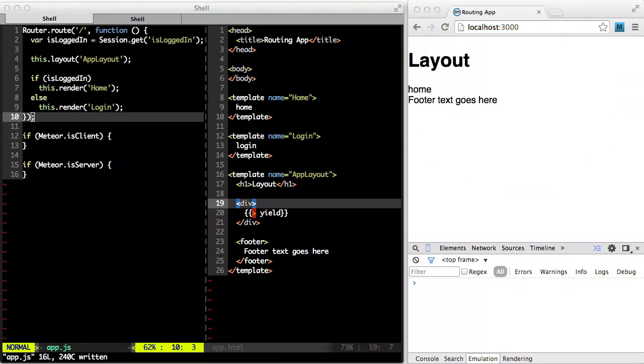In this video, I gave you an introduction to the new routing system with Iron Router. We took a look at how to define routes using the route method and providing a URL or a path. Then we looked at how we can provide a route function, and inside that route function render particular templates using the render method. Then we looked at how the route function is reactive, and so it can rerun if any of its reactive data sources change, like session. Finally, we looked at how we can use layouts and dynamically change the layout depending upon the route.